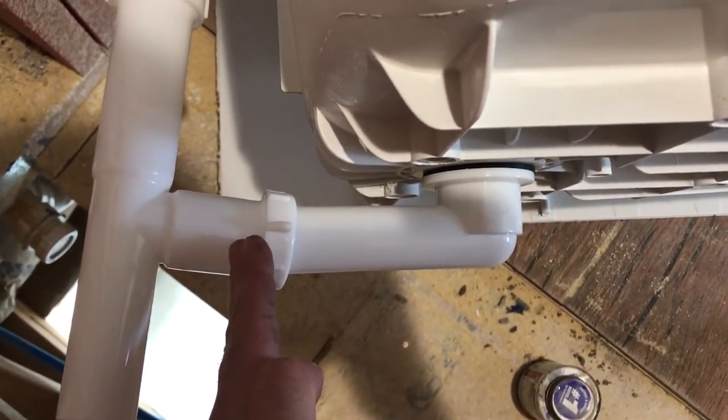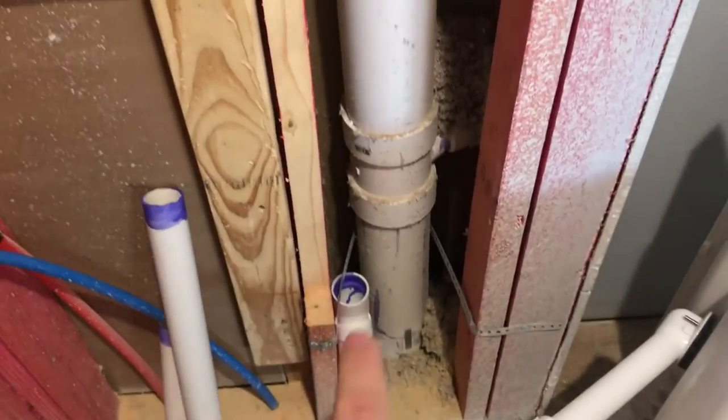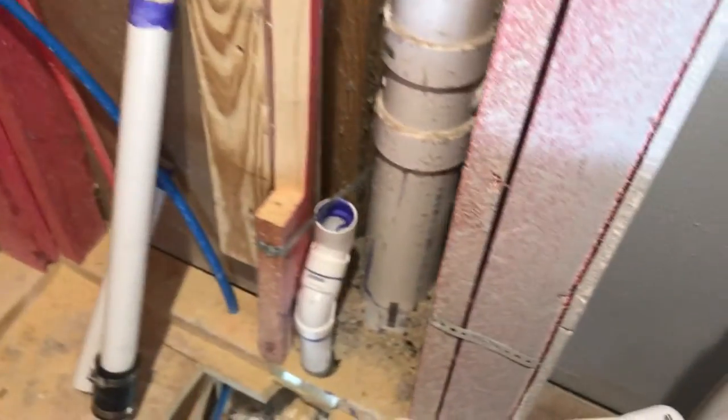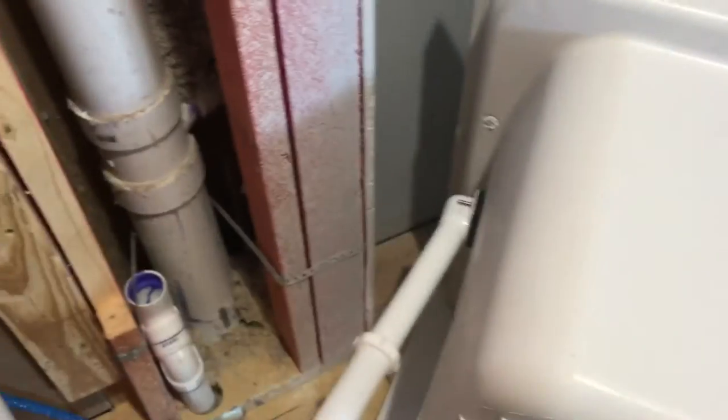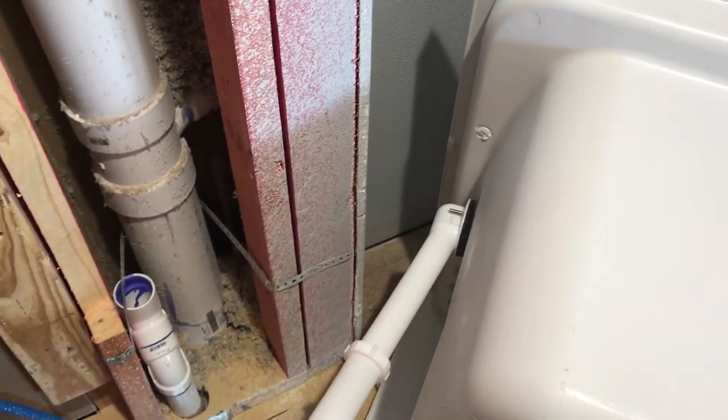Now I'm just working on finishing out this vent stack. I had to cut it, and it just took some 45s and pushed it back a little further into the wall, cut this stud. Now you can see the mixing valve is gonna sit right here, so this half-inch water line will swing over and then come back into the side. I've got space to do everything. I'll keep putting it together and give little updates as we go, but we're gonna have to go to the store and get all that, which annoys me.